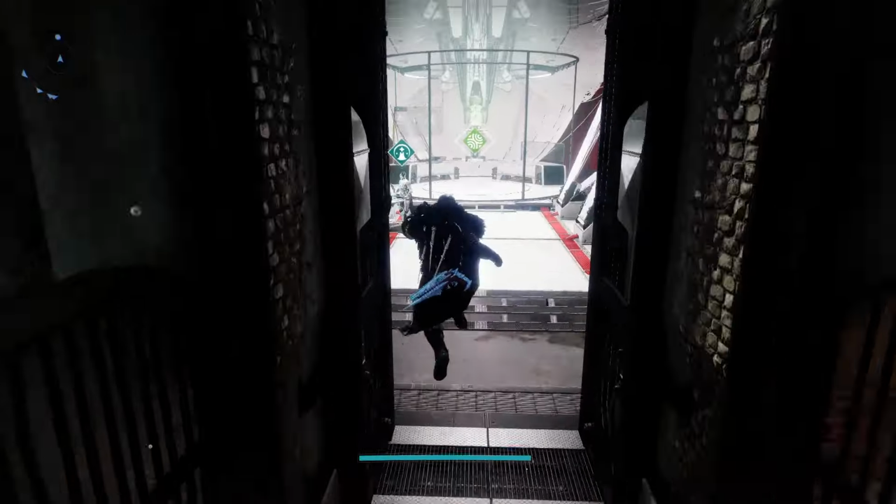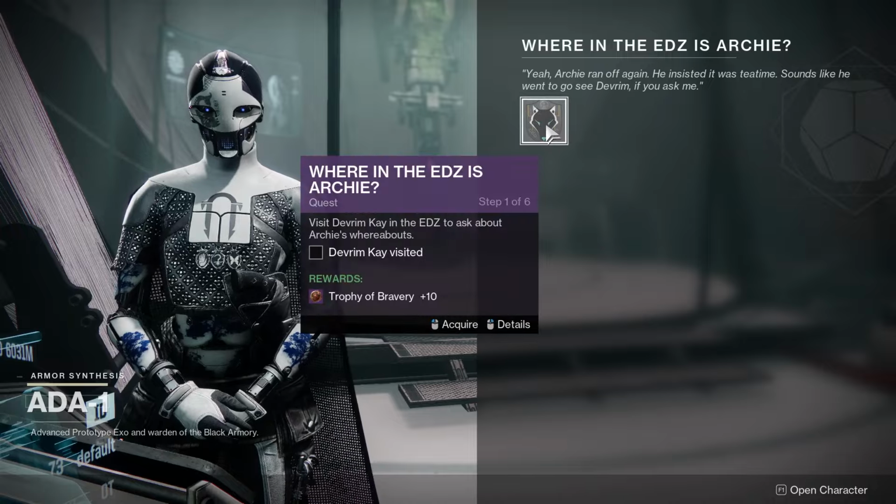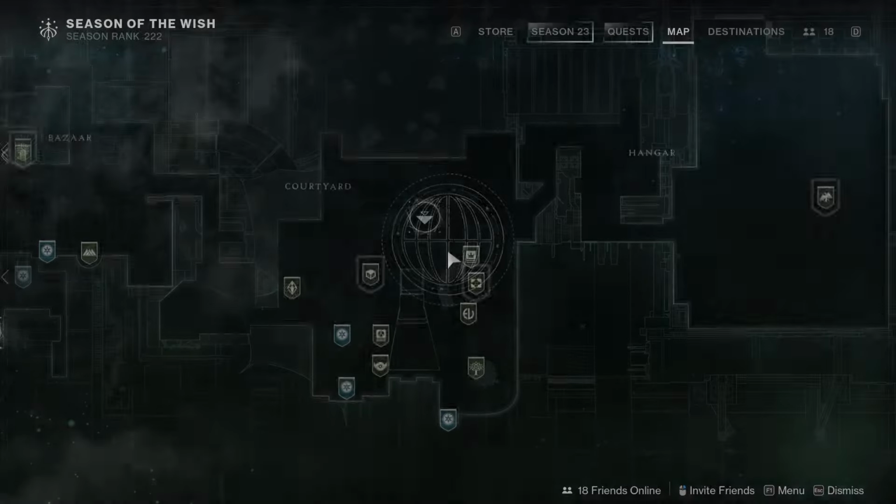So go ahead and start out by going to the annex, looking at the footprints where Archie normally is, and then go talk to Ada to start the quest. She's going to tell you to go talk to Devrim in the EDZ, so go ahead and pull up the EDZ, go to Trostland, and hit up our favorite boy Devrim.